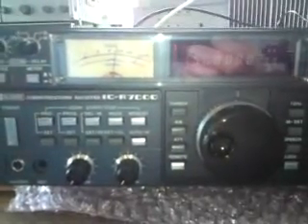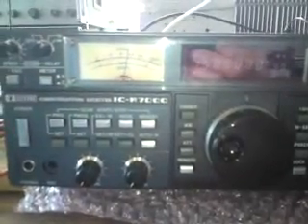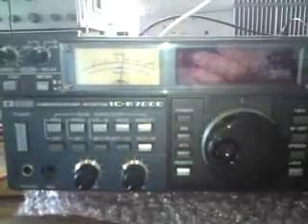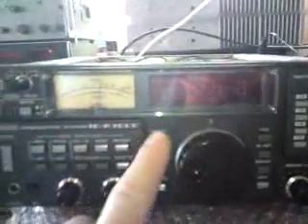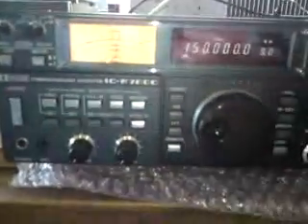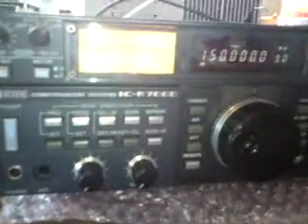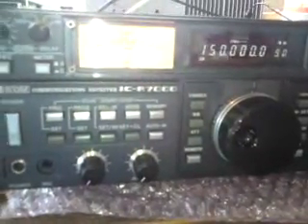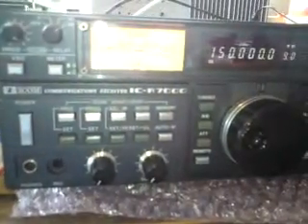We've got things on the market now like the current Uniden units that can detect CTCSS or DCS in a trice, and it would be quite useful to be able to decode a CTCSS or DCS signal with this device. You could possibly take the audio out, filter it, and run it through an audio frequency counter up to 300 Hz, and that might just about do the job. But there's another way which is quite interesting.